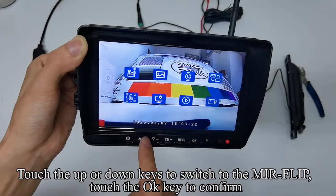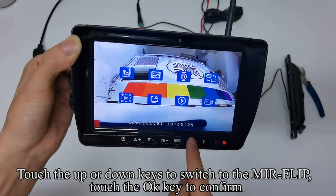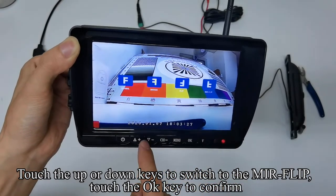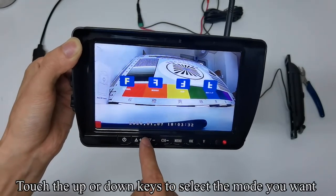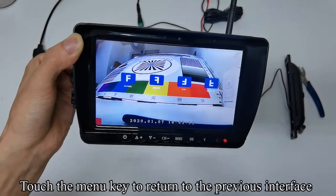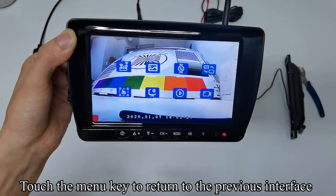Touch the up or down keys to switch to the mirror flip. Touch the OK key to confirm. Touch the up or down keys to select the mode you want. Touch the menu key to return to the previous interface.